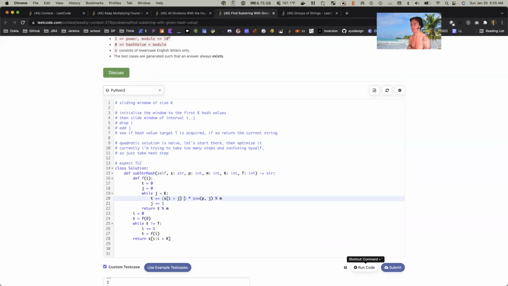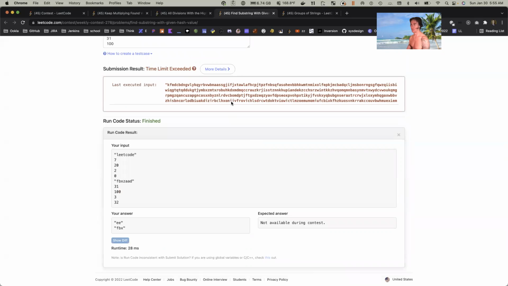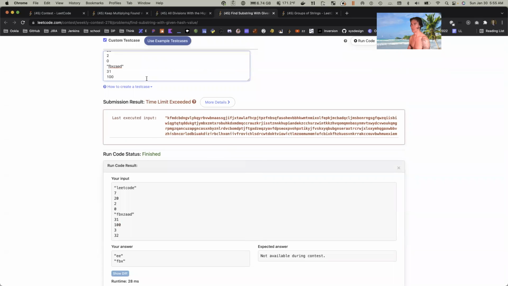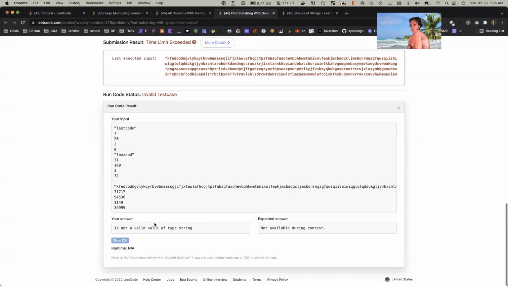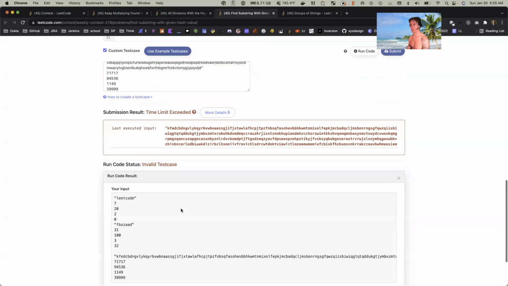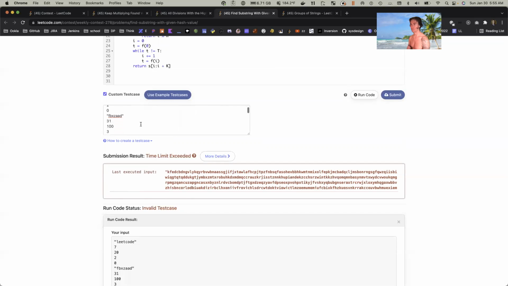I plus J, ordinal value of that, offset by A. All right, so this thing will TLE. It's not a valid type. Oh, okay. Oh, excuse me. Too many new lines.